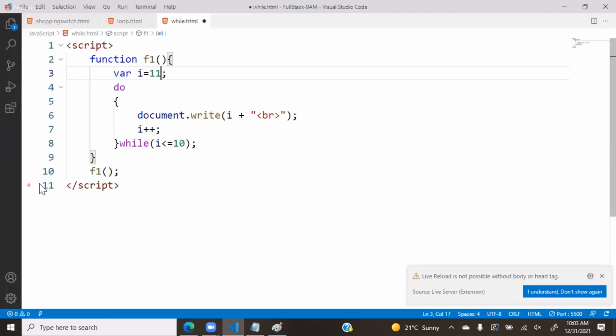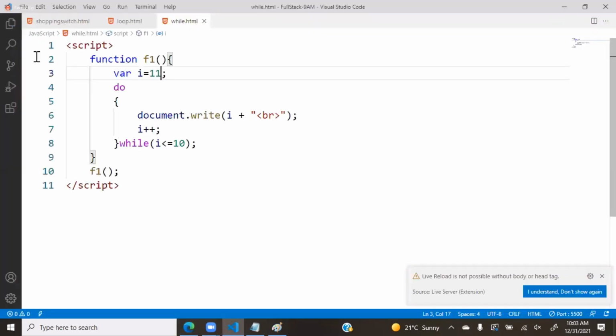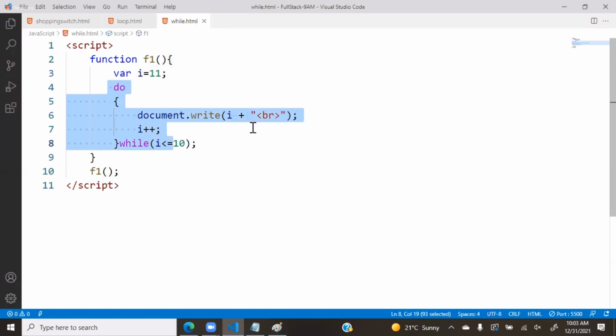Even if the condition is not satisfying, it will enter into the loop, it will execute the statement, but it will stop there.